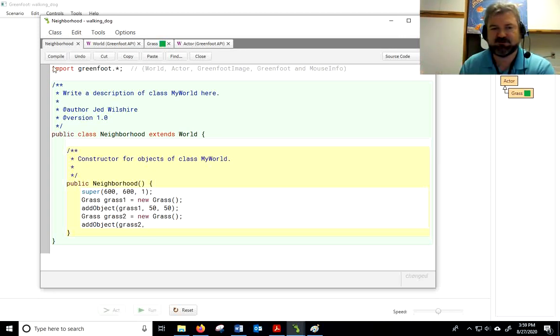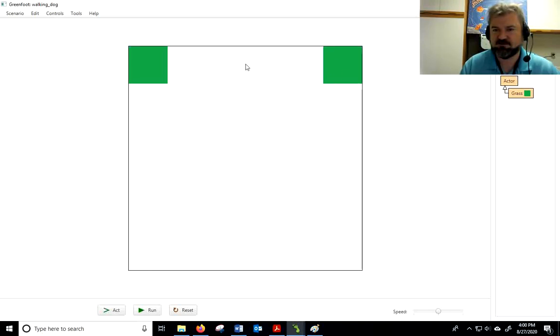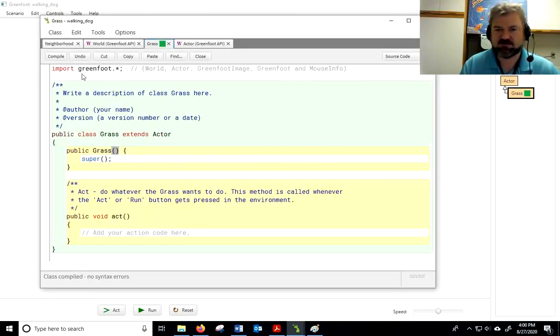If I'm 600 pixels wide and need to go all the way to the right-hand side, I'm just going to make it 550, comma 50. Remember, the upper left-hand corner is 0, 0, so this should be in the right-hand corner, because I went over 550 from 0 and kept it down to a standard 50. Okay, I keep opening the wrong thing.